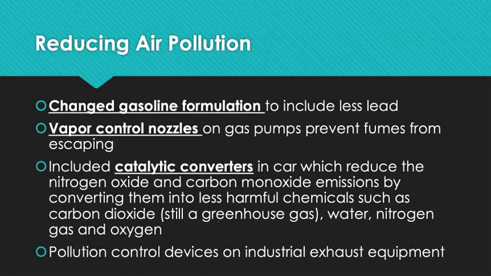One of the first moves that was made to help reduce air pollution was changing the formulation of gasoline once we realized that lead was a serious air pollutant that needed to be reduced. Lead is toxic to organisms in high quantities, so we wanted to make sure that we were not releasing an excessive amount of that, so lead was just removed from the gasoline formulation.